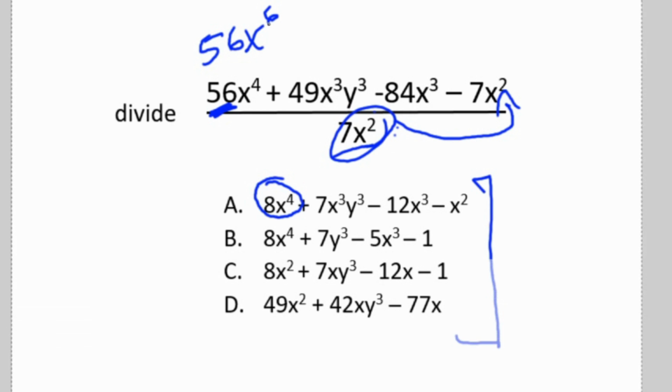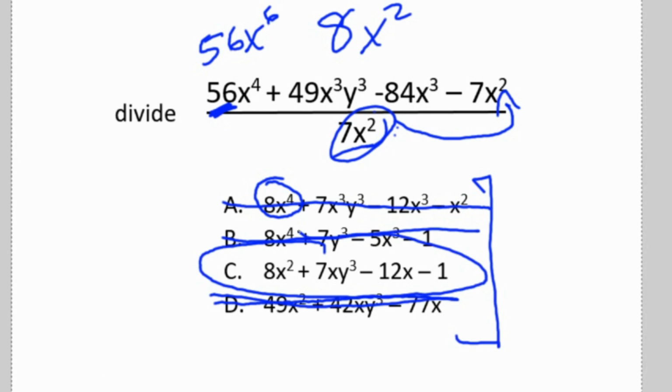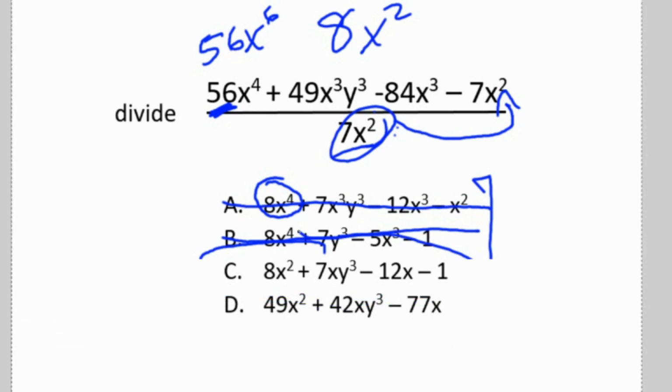This doesn't work because we want to get to x to the fourth. So we know that that doesn't answer our question, but it's close. We know that we want to start with 8, so we can eliminate this one. We want to start with 8x something. And we think about how do you get x to the fourth from x squared? It's x squared. So we know we want our answer to start with 8x squared. This one doesn't. We already tried it. This one doesn't. It has to be this one because it starts with 8x squared.